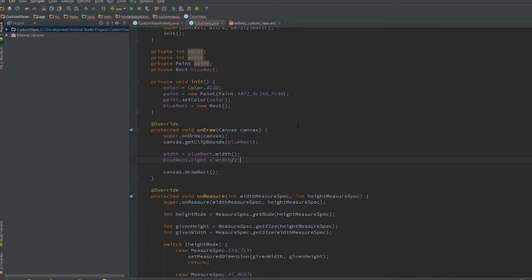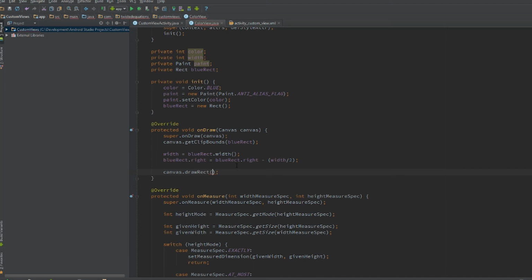Is that correct? That's assuming 0, 0. But let's say it starts at 10. That won't work because that's assuming 0, 0. No, we need to do this. We need to take away the width first. So we need to divide by that and then take it away. So what that'll do is, let's say our view is from 100 to 200. What this will do is it'll figure out the width, 50, because 100 to 250 pixels, and then it'll take away half that width from the right hand side, pushing it in. If we just said width over 2, it would move the right hand side to be 50, put it on the wrong side, and mess up our drawing.